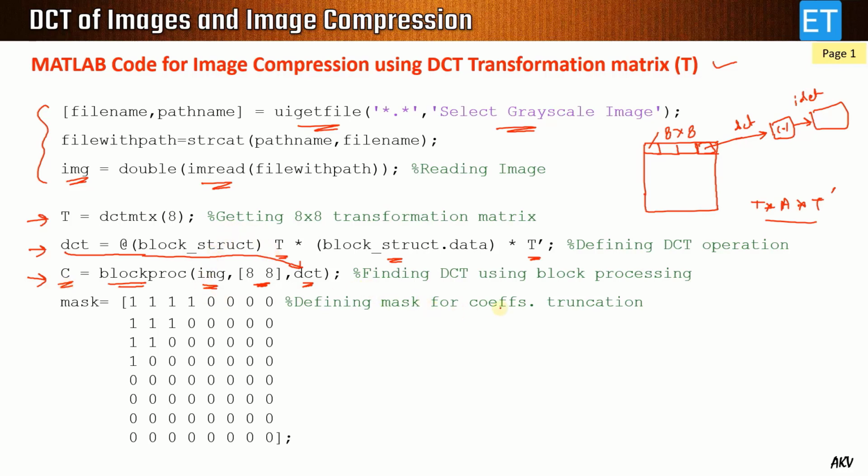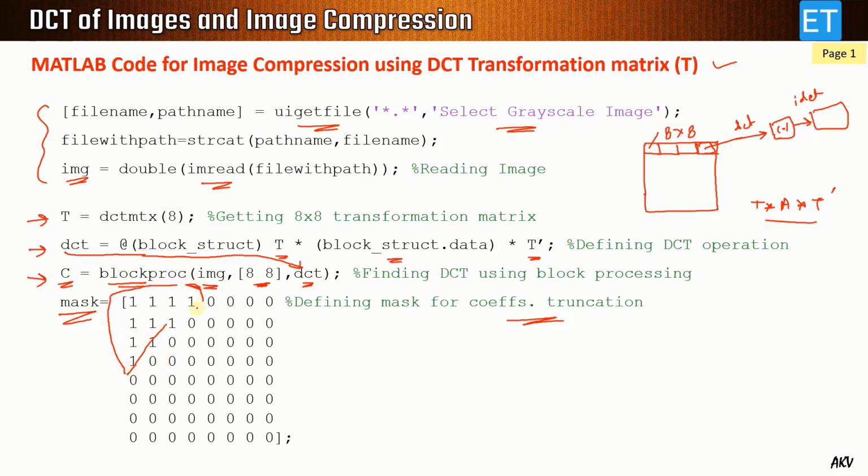Now we are doing the coefficient truncation. So I am applying the mask. It's a fixed mask, and here you can see that all the coefficients are made 0 except these coefficients.